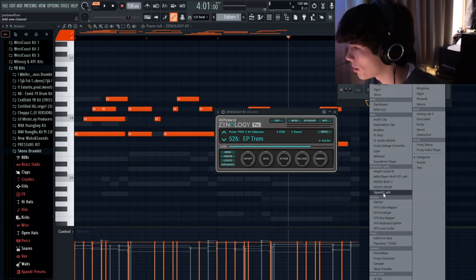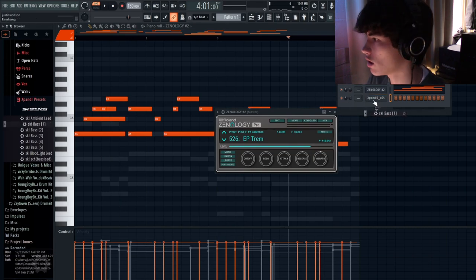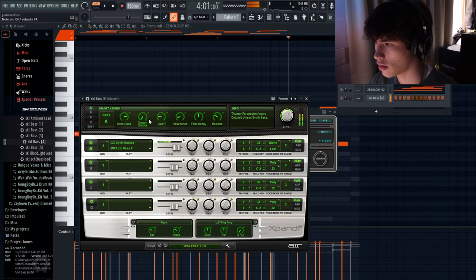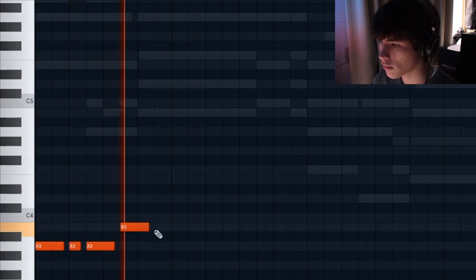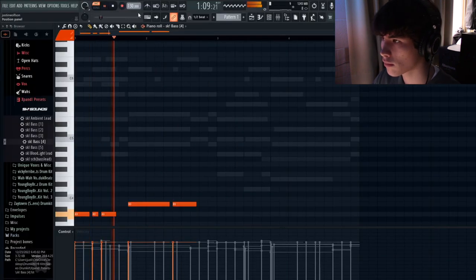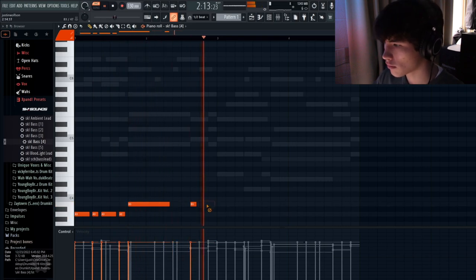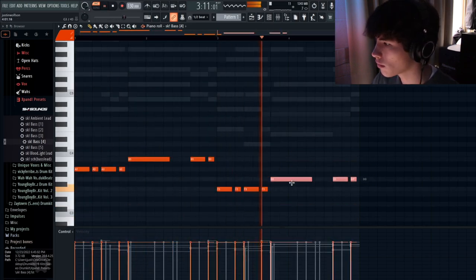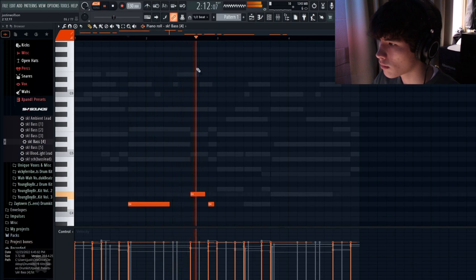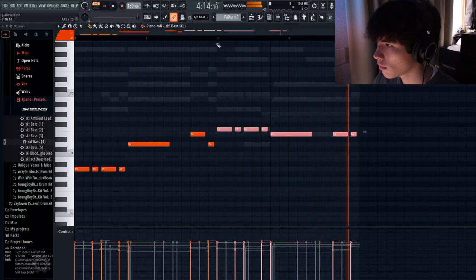All right, so next thing I'm gonna do is go to X-Band and get a bass from there. In Skio's kit, he has a few X-Band presets and it seems that five of them are basses, so I'm just gonna try and experiment with some of these. We got our bass sound.